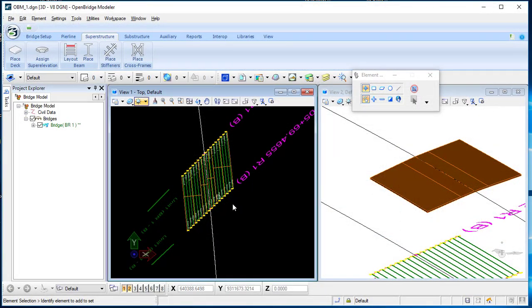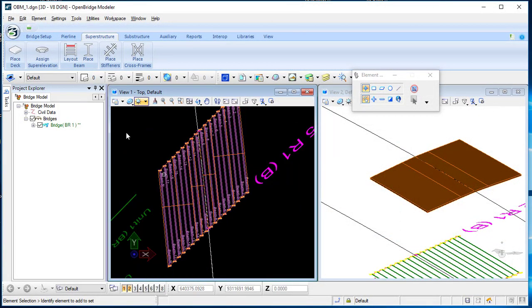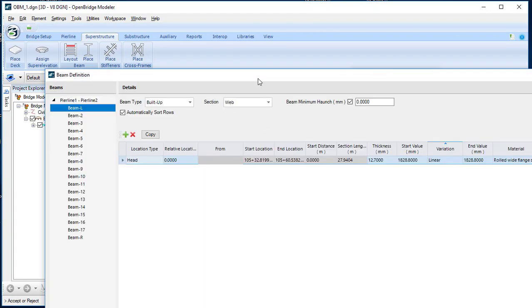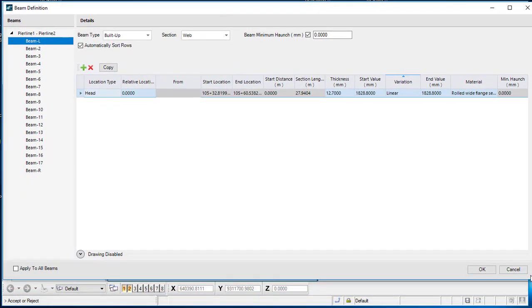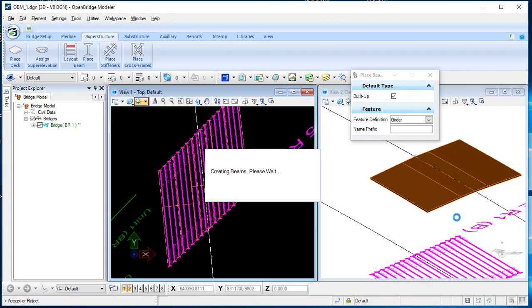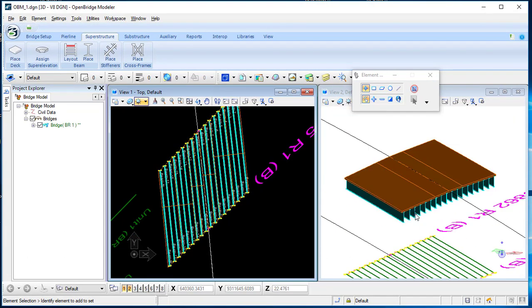So you can simply save it. You can see all the beam lines here. And then if you really want to put a 3D beam, you just paste and then select the layout of the beam, accept it. So the beam definition for each beam will be displayed. You can continue to select each beam to change, or you can simply apply all the information in a single one. So I just click OK. So you will see the three-dimensional beam for each beam in the bridge will be created.